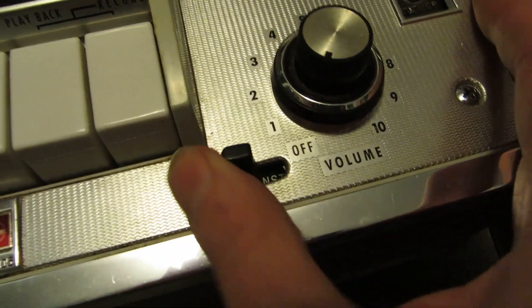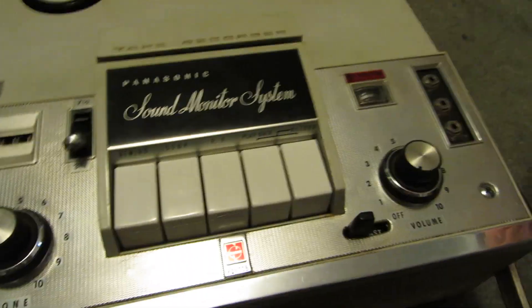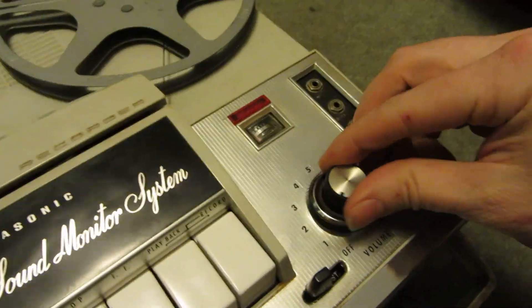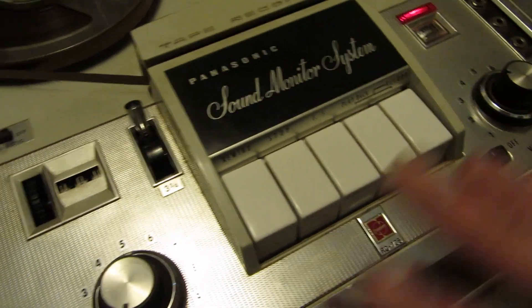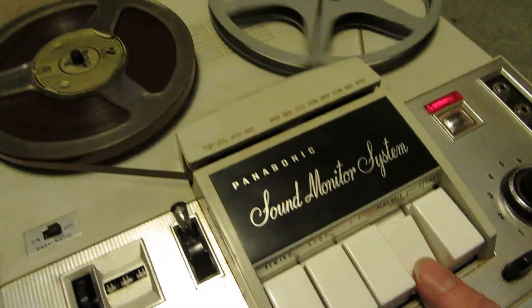And you've got Instant — I can't quite remember what that does, but it's got it. I'll just power it up and put some reels on it. I've hooked up a reel I've got; I don't really know what's on it, but there's audio on it. It sounds good, very quiet — I don't know if the camera can pick it up. Now this is old enough that it does have vacuum tubes in it; it's not solid state.